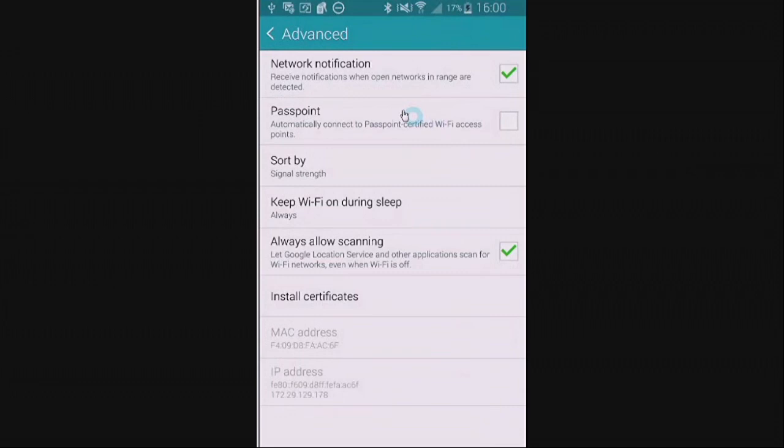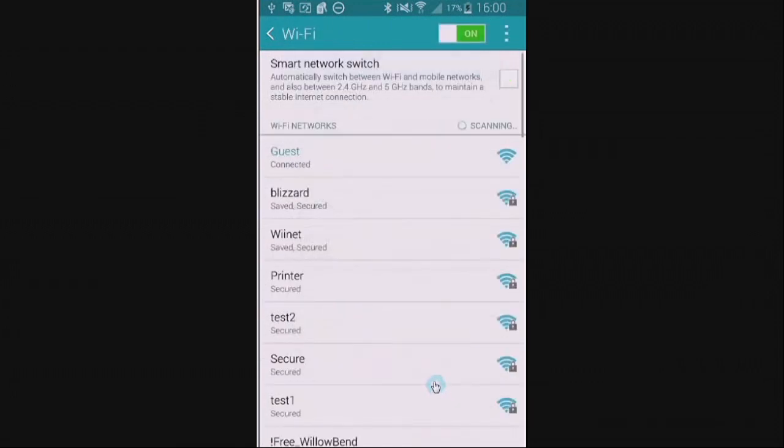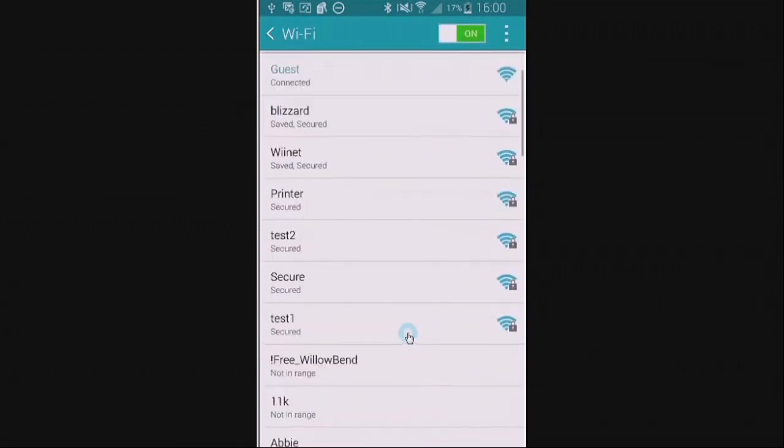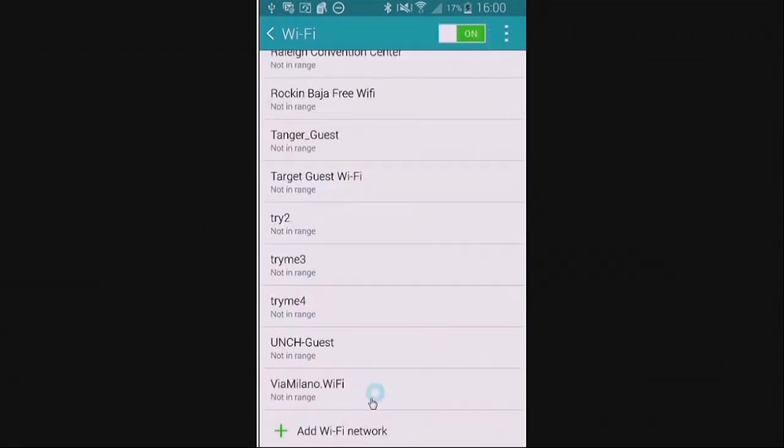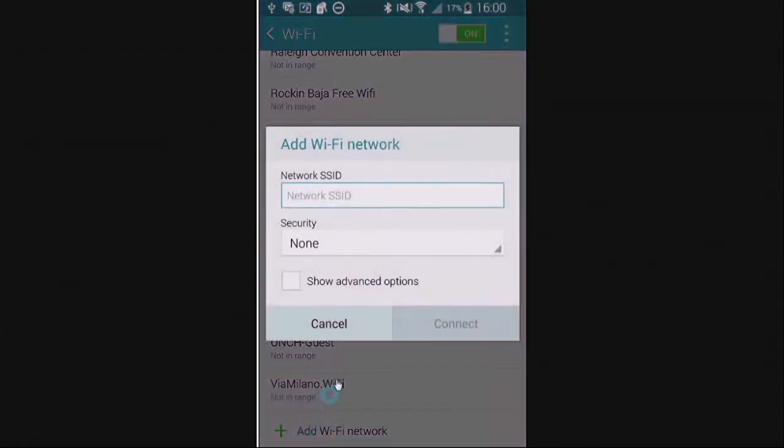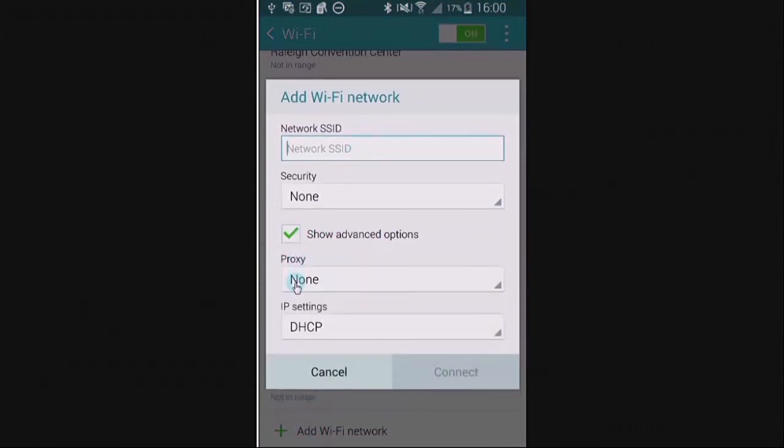At the bottom, your MAC address and also your IP address, IPv4 and IPv6. If you want to create a new profile that doesn't exist in the list of all the profiles you have, you go all the way at the bottom and you click Add Wi-Fi Network. And then the logic of the tool is the same as on all the others. You enter the SSID name, and then you type whatever security you want to have for this profile.